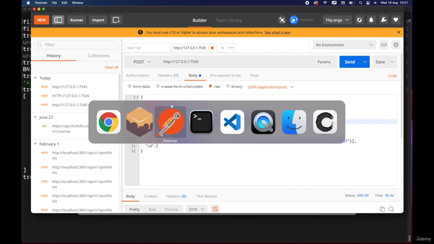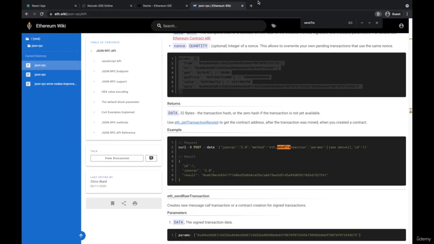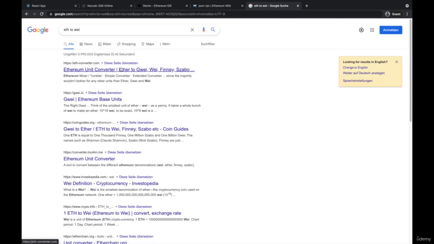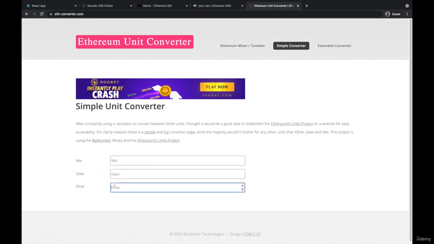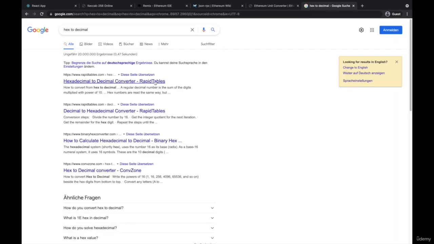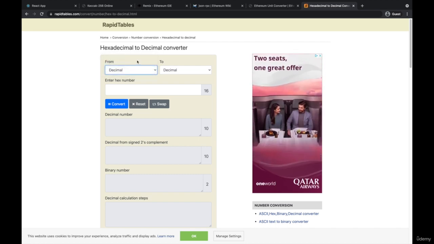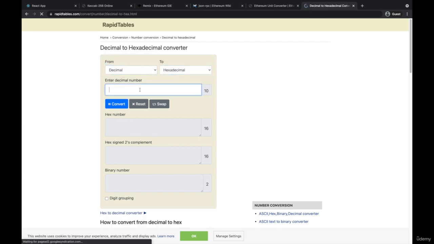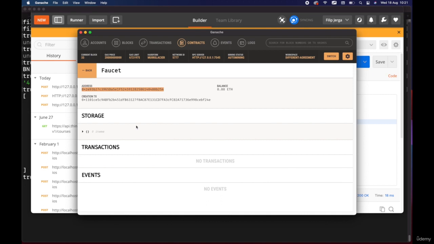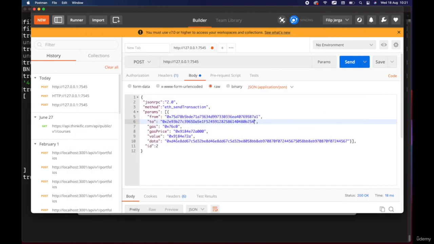Okay, so let me get to it, we'll specify the value. So ETH to wei. We'll send 10 ether, quite a lot. Let's send it. So 10 ether, that's this number of wei, and we'll transform this number of wei into hexadecimal. So we go from decimal to hexadecimal, and let's paste your number, convert. Let's copy this hexadecimal string and let's paste it into Postman. Okay, so 0x we need to specify, saying it's hexadecimal, and let's paste this value. Okay, so that's the value.